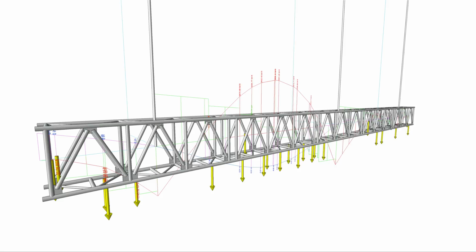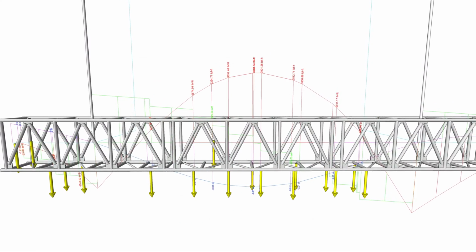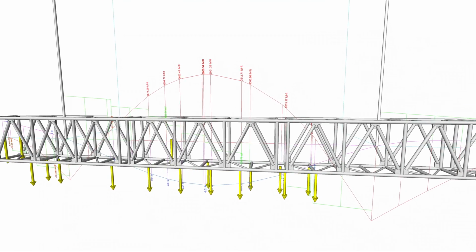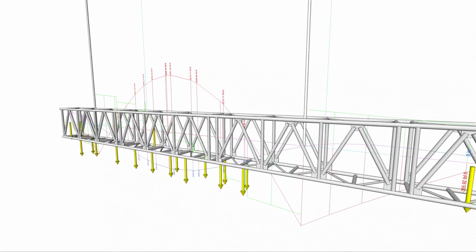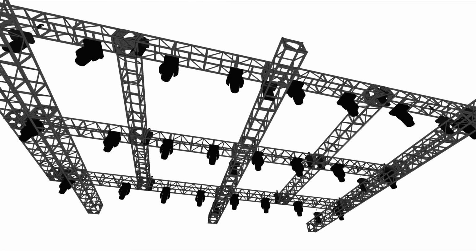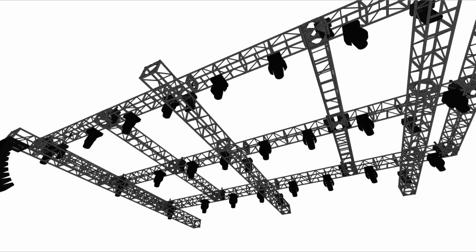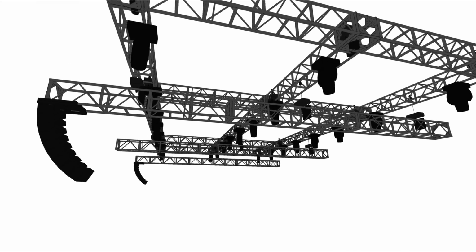Regulatory requirements, such as the Eurocodes and increasing requirements from venues, municipalities, and building owners, are leading to the need for event design, AV, and rigging companies to produce load and structural calculations that structural engineers can sign off on. Braceworks provides you with the peace of mind that you can not only generate certifiable documentation, but that you can do so in the same file containing your event design, saving countless hours and reducing costs in the process.